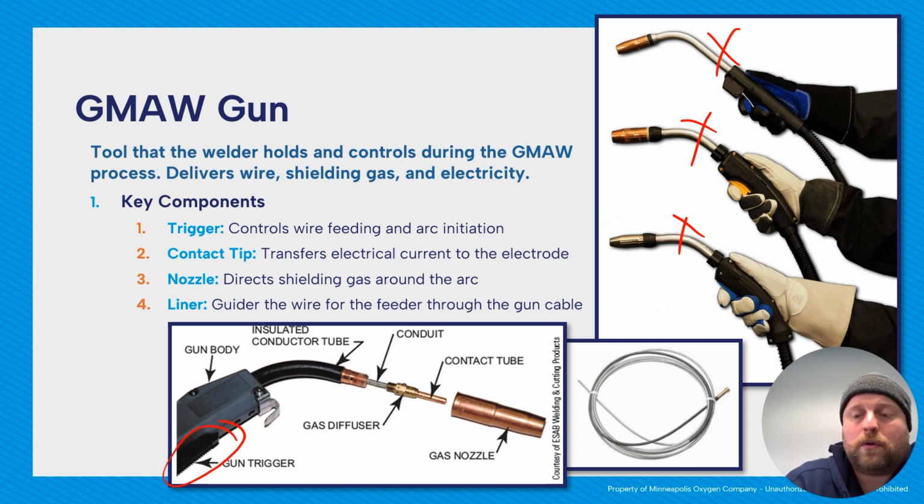So that's going to control the arc initiation and the feeding of the wire and the shielding gas. You have your contact tip, that's at the very end here, also known as the contact tube. I use tip mostly, but tube is completely acceptable. And that's the part that transfers the electricity into the electrode. So the electricity is not added until the very end, which makes sense, because if you added it before in the system, you're going to lose some power due to resistance, and also, you'll have the possibility of arcing in your system somewhere, which you don't want.